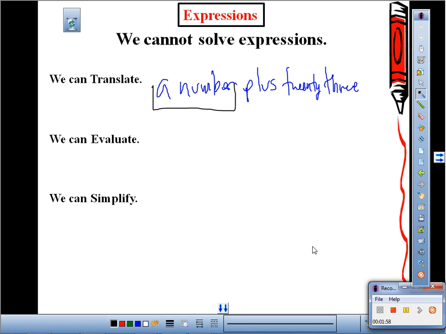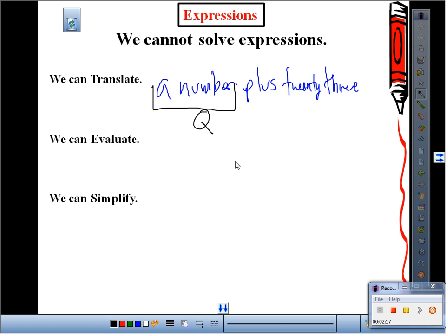All right. So look up, please. It says a number. Do we know the number? No. So what does that mean? That we need to replace that word with what? Some of you right away said x, but not necessarily. We can use any variable, yes? So I'm going to use the variable q. What's the next part? Plus. And the last part? 23. There it is. We just translated an expression. Is it coming back? Remember? Back in the day? Okay.